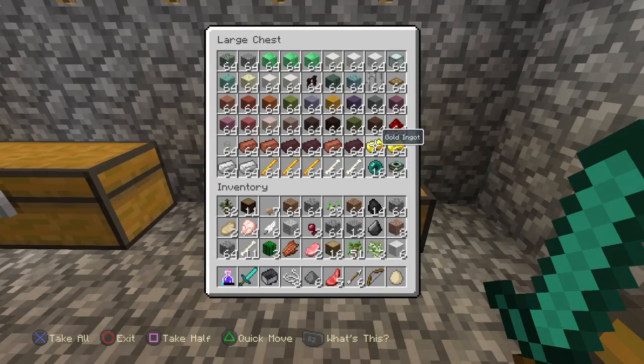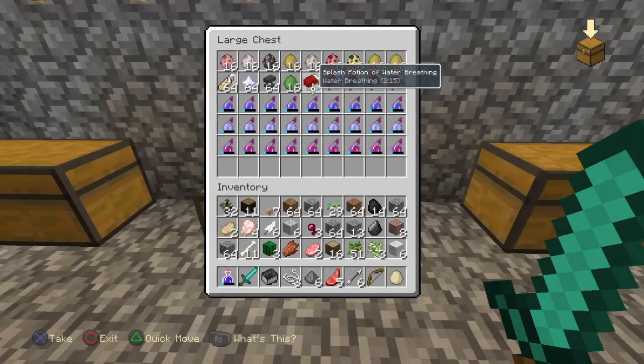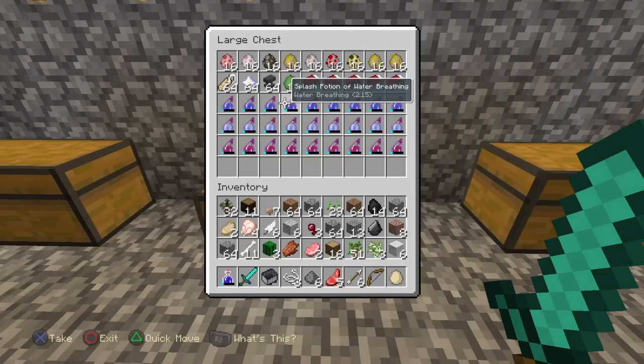We got ender portal frame. We got some redstone. We got some nether bricks and a bunch of other miscellaneous bricks. Got some clays, nether rock, nether brick fence, chiseled quartz, enderstone, and prismarine bricks. And this one has a bunch of potions, spawn animals, beds, slimes. Oh, spawn slime, excuse me.